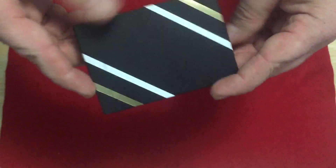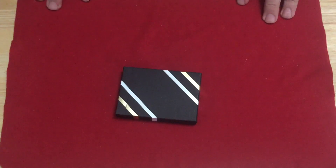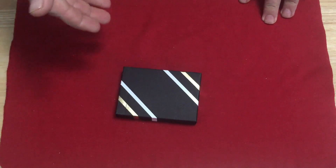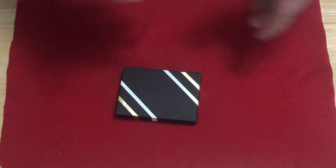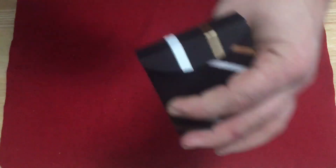It doesn't tell you anywhere on the top case what it is. So one day, in 20 or 10 years, I might be going through my decks and wondering — I might see it and not remember what it is, and it doesn't tell me. It would be nice to know. It's just a minor thing. It continues onto the flap, and we'll move on from that.